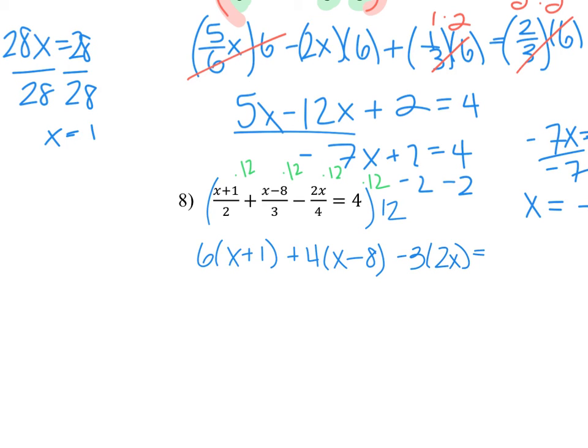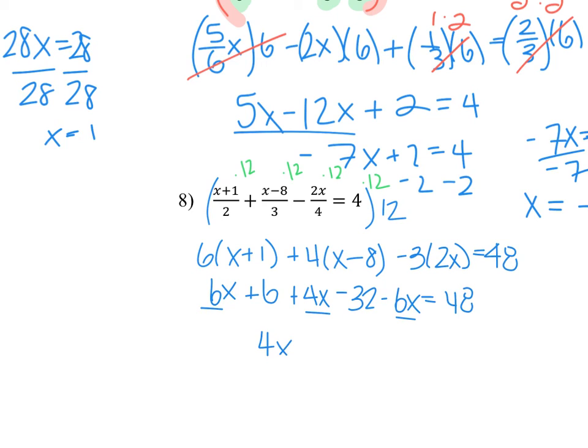And then on the right-hand side, I don't have anything in the denominator besides 1, so I'm going to multiply everything by 12. And then from here, just distribute everything through. And when you work on the same side of the equal sign, keep the operation. So that's just going to give me 4x minus 26 equals 48.